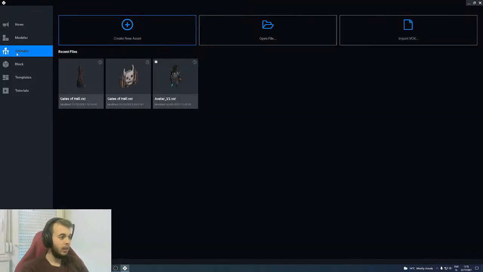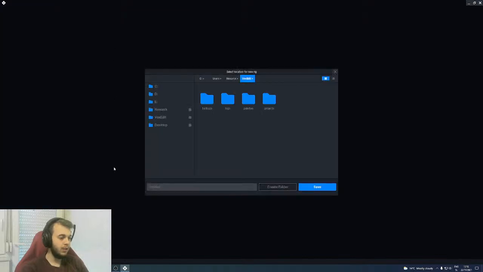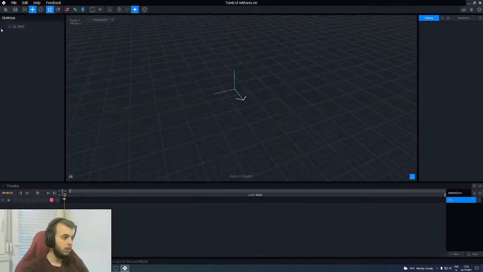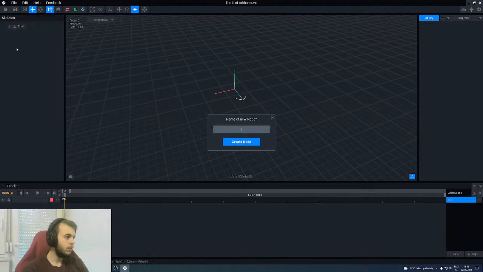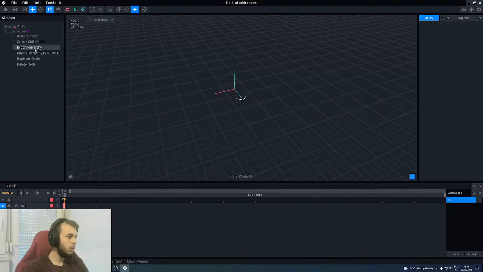And without further ado, we can create a new asset, which we're gonna call the Tomb of Arkhanis. Okay, let's save it, and then let's create our starting hierarchy. So let's use our control node, and then we can create another child node, which we're gonna call the base.